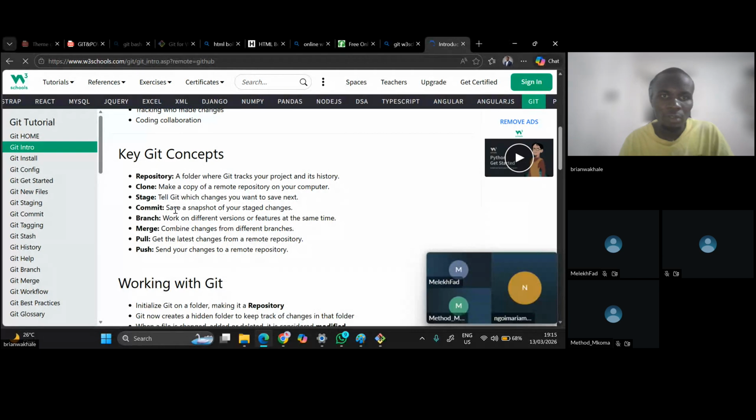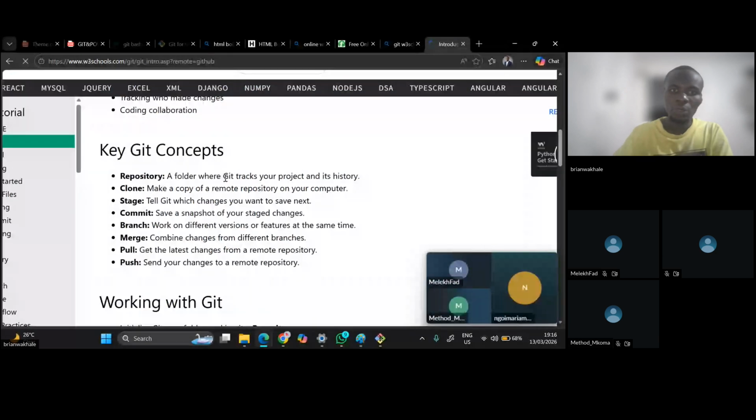Then you have concepts. A repo is a folder where Git tracks your changes. Clone to make a copy. Stage to tell Git which changes you want to save next. So first you stage, and then you commit, and then you push.